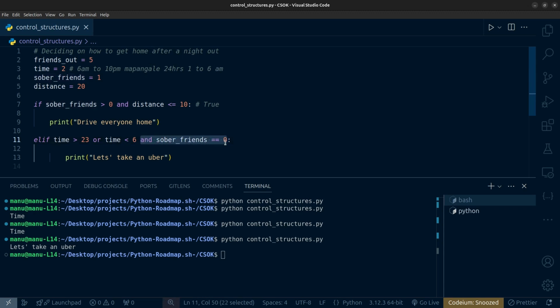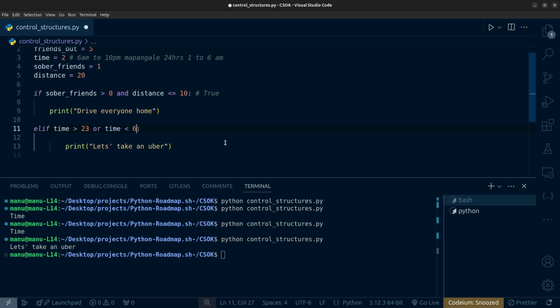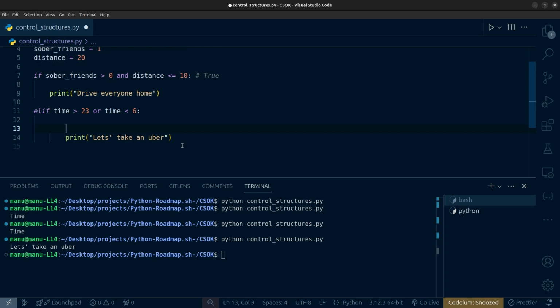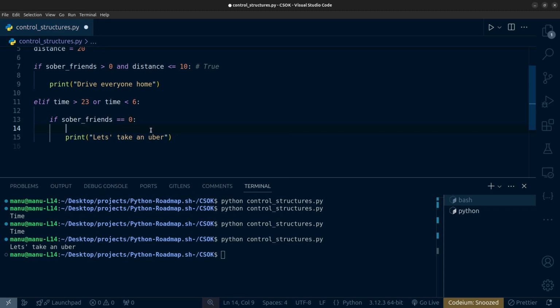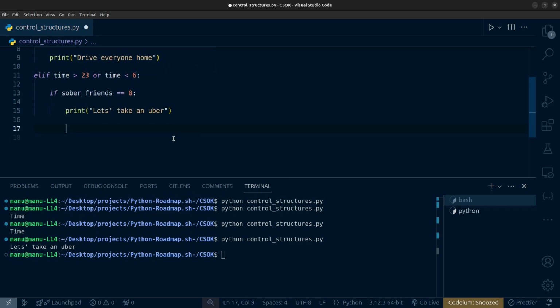So we can choose to remove this condition here, then check for time. Since here we were checking for sober friends and distance, we can check for time here, see if the time is too late, and then if it's too late we can have the condition we had earlier to check for friends. So if it's equal to 0, I know it defeats the purpose of what we had done earlier, but logically speaking it makes sense.